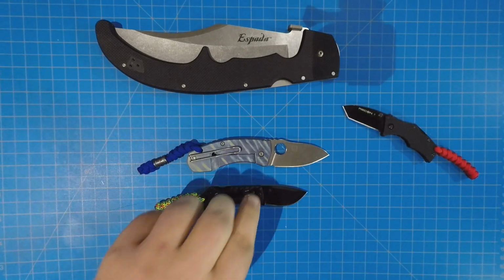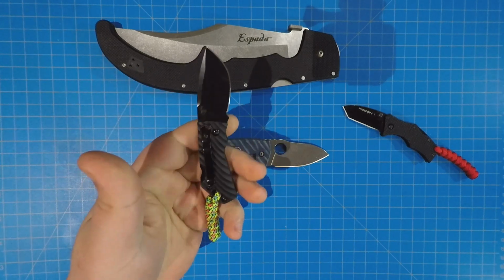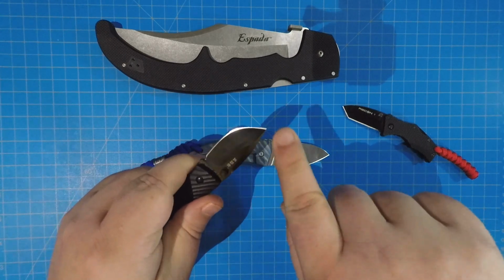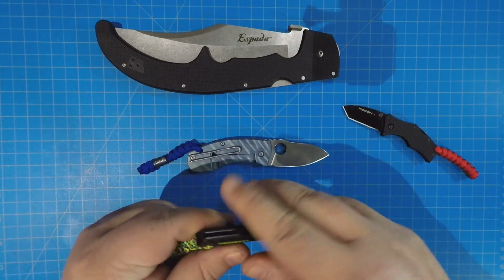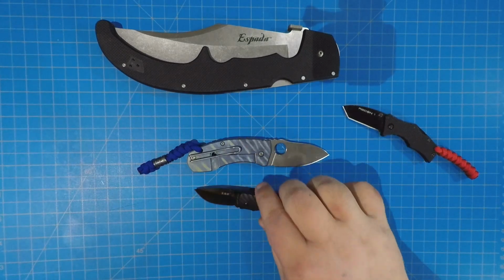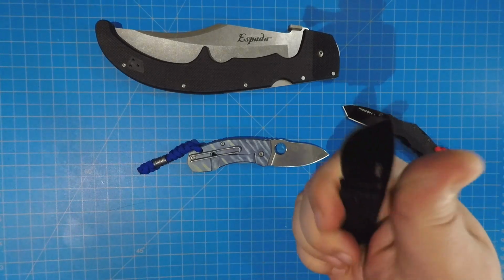So there you go. Grab one of these. Definitely get one from GearBest if you're not in a hurry. Now they have a plain stainless one that's a little bit cheaper than this on Amazon. I think it's $11. So if you're not into the black, then get the stainless one. But you're not going to be unhappy with this knife. This is a great little knife.